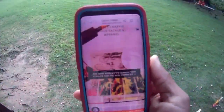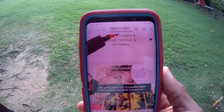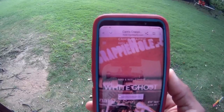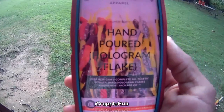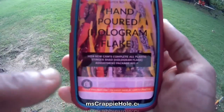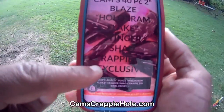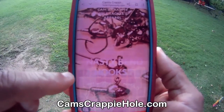For those of you guys that don't know, I'm going to show you how to port between the two largest e-commerce crappie and panfish stores in the world, without having to put in your URL and do all that stuff. Okay, you see that red banner down at the bottom? It's either at the top or at the bottom. Right now I'm on camscrappiehole.com. You can see the slideshow going on.